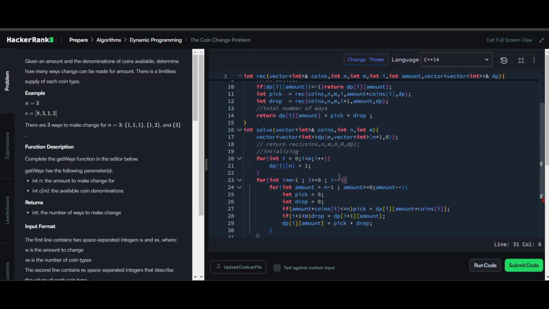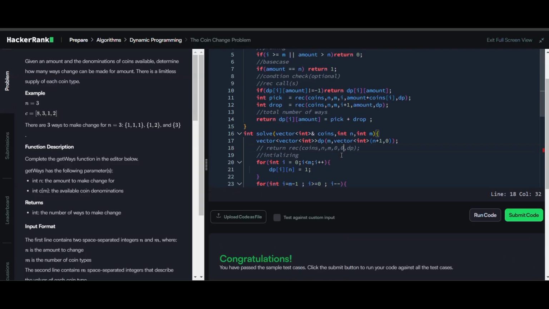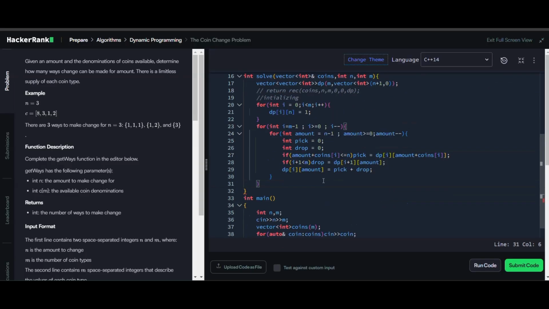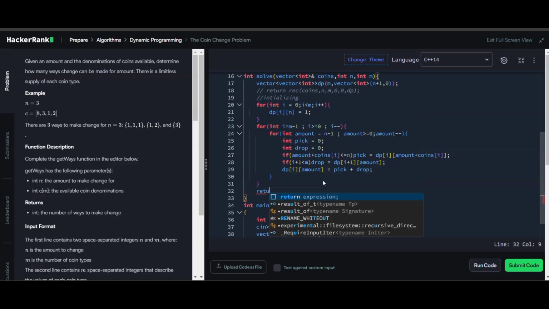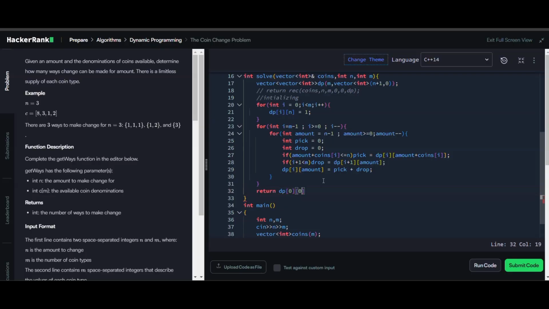What am I returning here? I'm returning a particular instance of recursion where index equal to 0, amount equal to 0. Same thing I would denote as return dp of 0 comma 0. All right. So this thing should work.